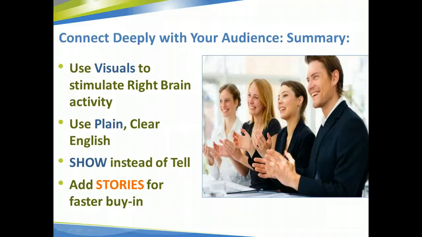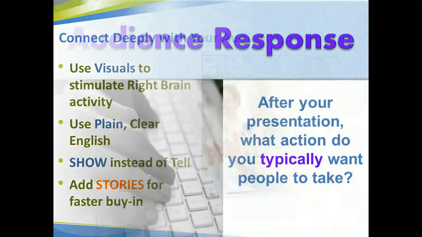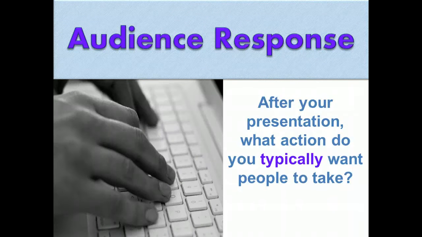They think they've done their job, that the audience should be able to connect all the dots and decide to buy. I'm telling you that absolutely this is the worst place to stop. You want to go on to the 3rd step, which is, after this presentation, what action do you typically want people to take? You need to know, what is it that you want them to do?